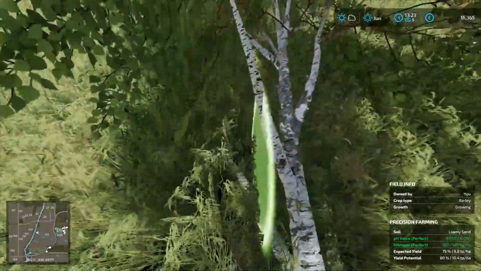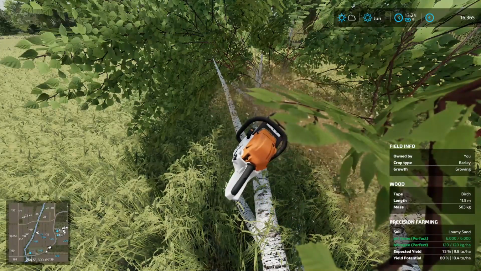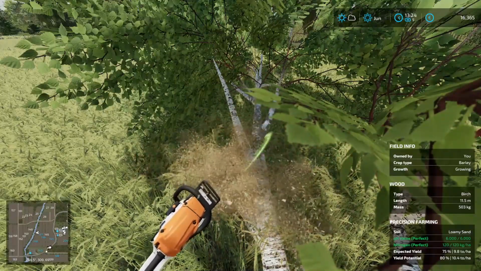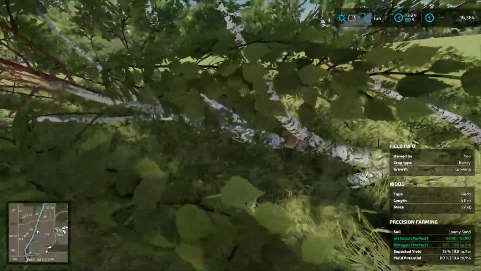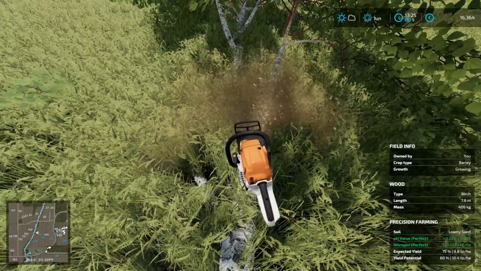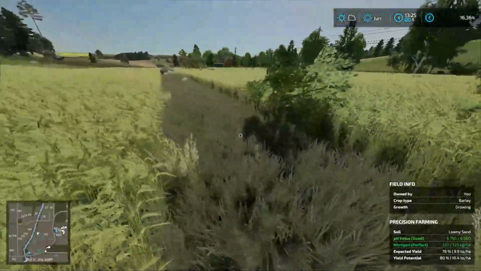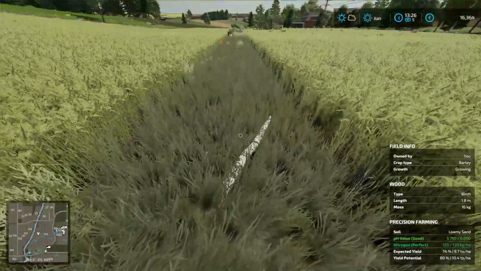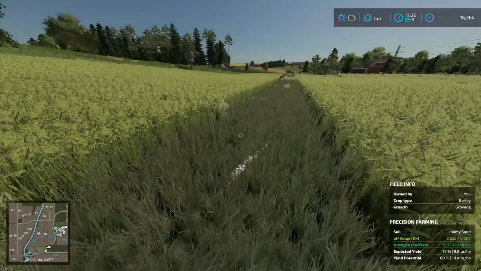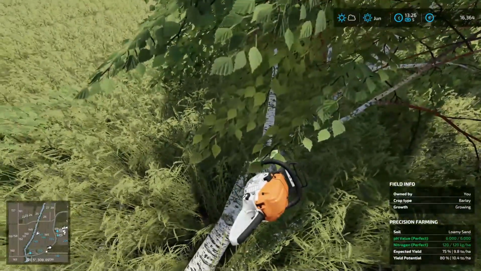Now, I think we do have to get rid of these branches now, don't we? Oh yeah, this is birch. And it takes a long time as well. Really, we can't just do this, right? And then it becomes its own little... Would you look at that? 16 kilos. Okay, well... We literally have our work cut out for us, that's for sure.